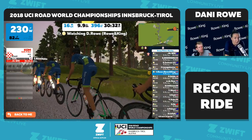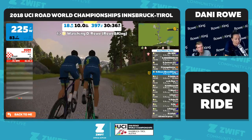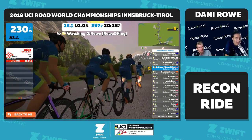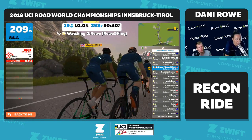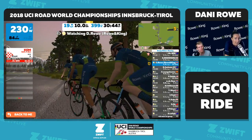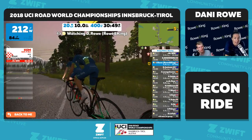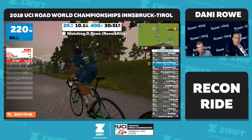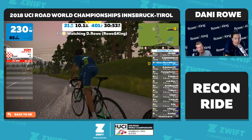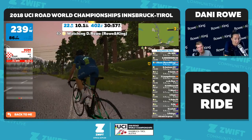A big factor to think about is we're doing one climb here, one lap. But come race day, you've done that 90k loop, and then you're doing this course, doing this climb three times. That's a very different feeling, very different sensations to doing it once fresh. That goes for anyone doing any event, really. It's all well and good wrecking an event or a route when you're fresh. Very different come event day.